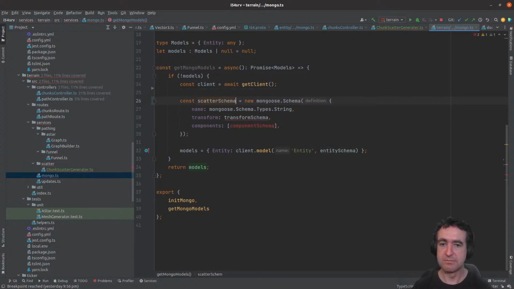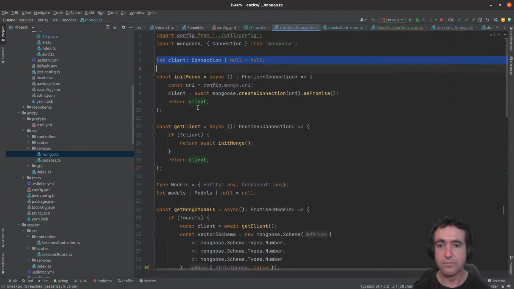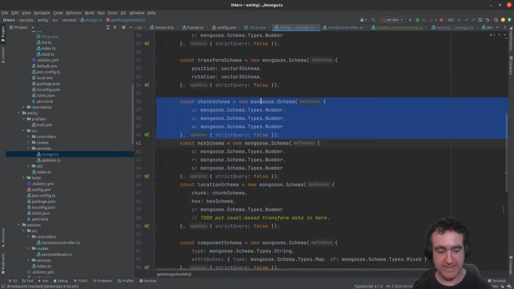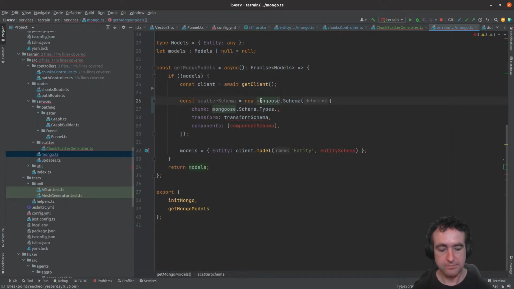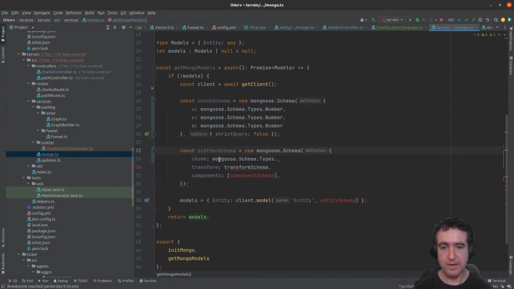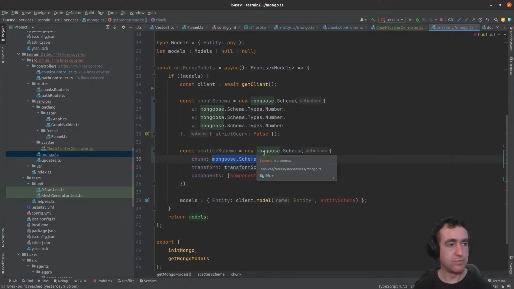Scatter schema. This is just really straightforward. We've just got a chunk, which is where am I? I will need a chunk schema. I'll just copy and paste that. So the chunk will be a chunk schema.